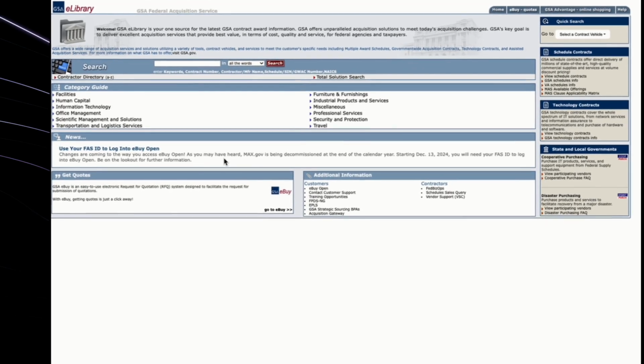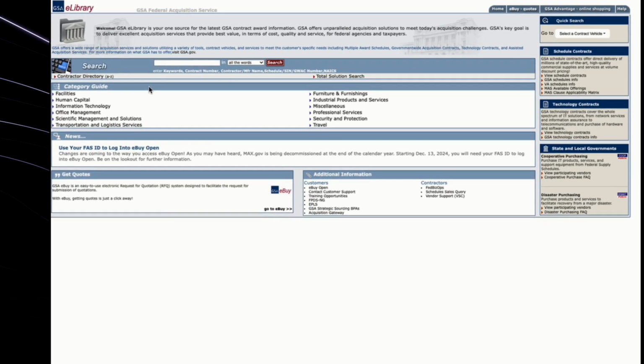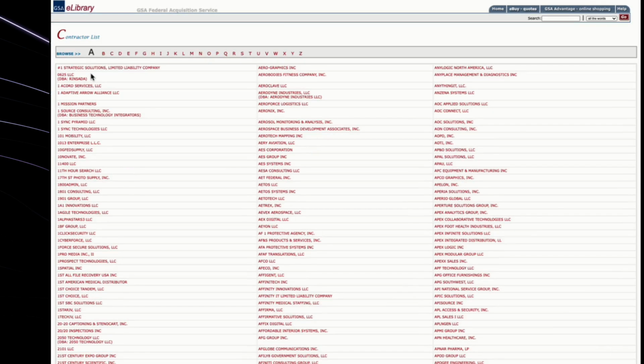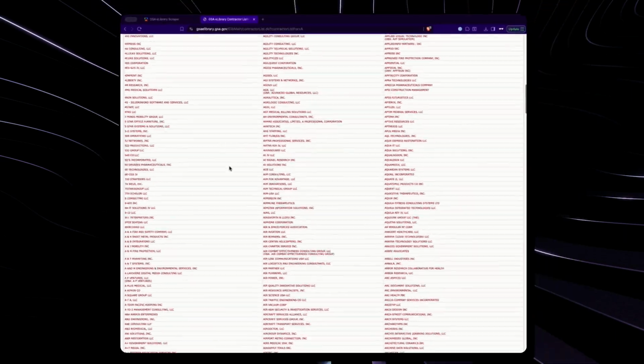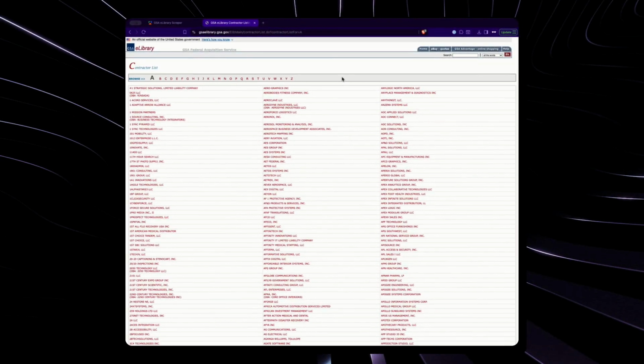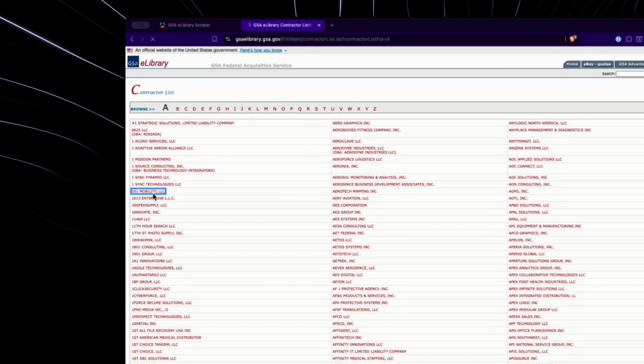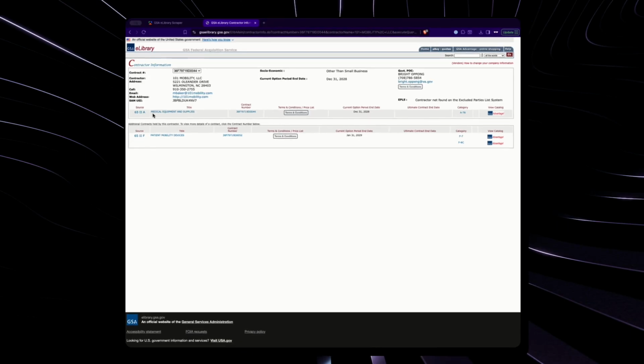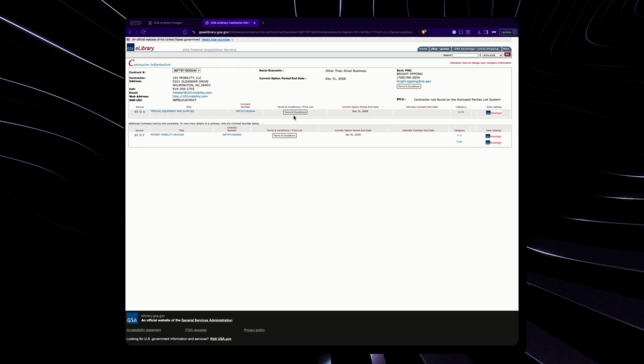Now, if you're familiar with the GSA eLibrary, it is very deep. You will click here, the directory information, all of these different contractors on this site, probably about 400 on this page, all the way through the alphabet. And you can dig in here to 101 mobility and pull out, well, they're doing medical equipment and supplies. You want to see the terms of their contract and the price list, what they have in the GSA Advantage catalog. All of this is right here.